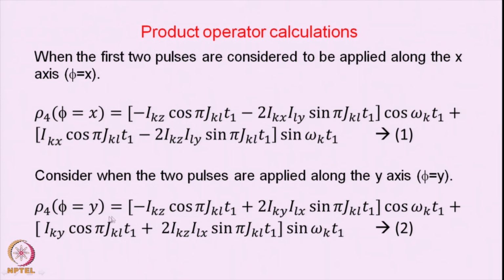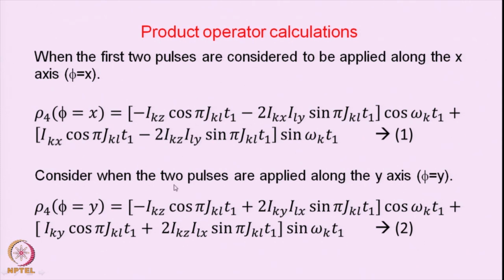Okay. So, according to the changes in the phase here, you can notice the changes in the various density operator components. Here you had kx Ly and here you have ky Lx. Here you had kx, now you have ky. Here at kz Ly, now you have kz Lx. Okay. So, these are the consequences of changing the phase phi. Now we are not discarding anything at this stage, we are keeping all of this.